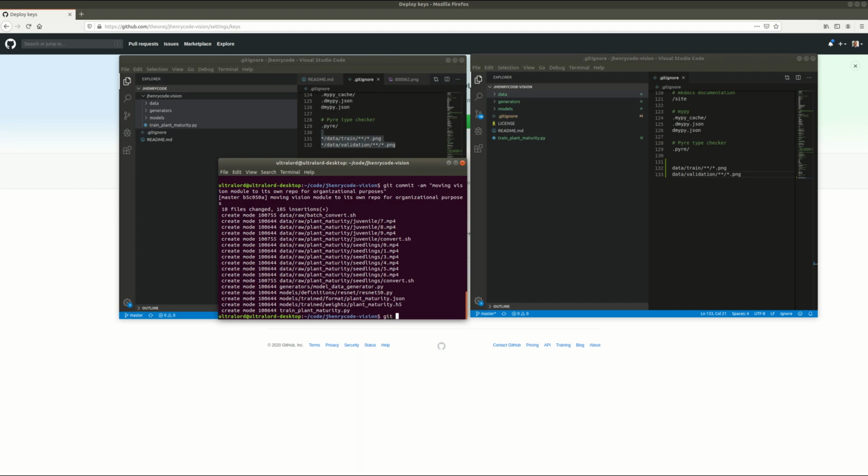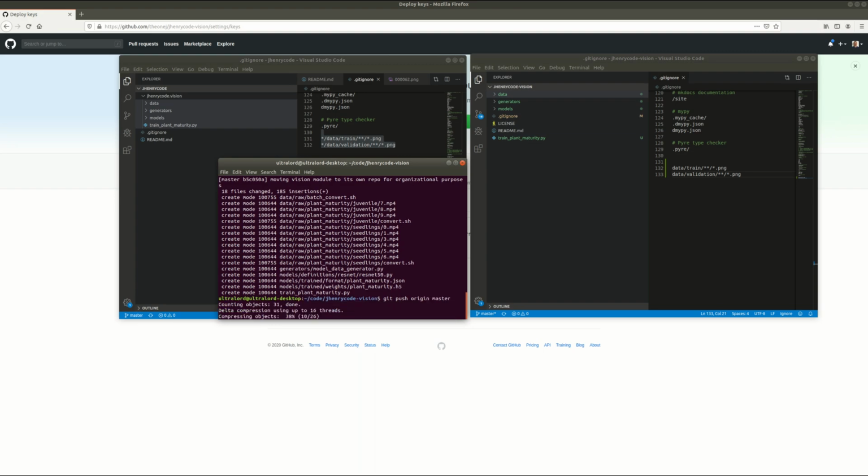And then if we git push origin master, this should take all of our changes. Because the deploy key has write privileges, we're able to push these all up to GitHub. Again, it'll take just a second probably because of the videos. But once we get them all up there, we'll verify that they made it up there, that the commit messages are there, and then we'll flip this thing to a public repo.